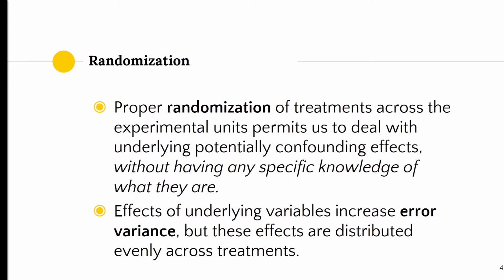If we decide, at the north part of the field, I'm going to put all my low-end rates. At the south part of the field, I'm going to put all my high-end rates, or whatever. Okay, we need to randomize for us to be able to meet the assumptions of many of the statistical tests that we're going to be using.